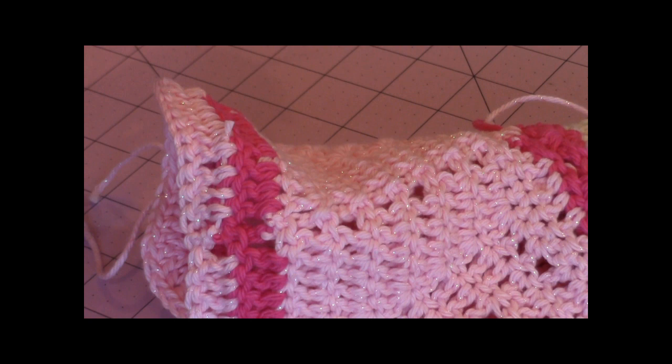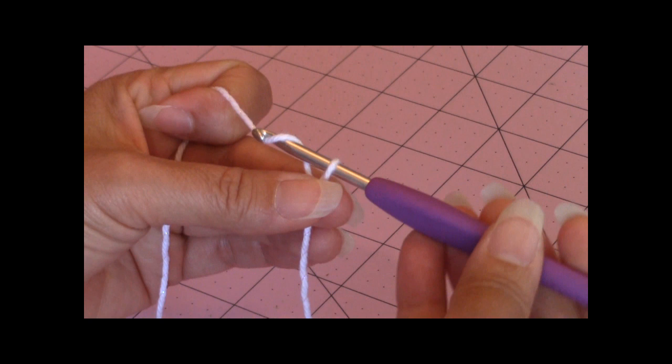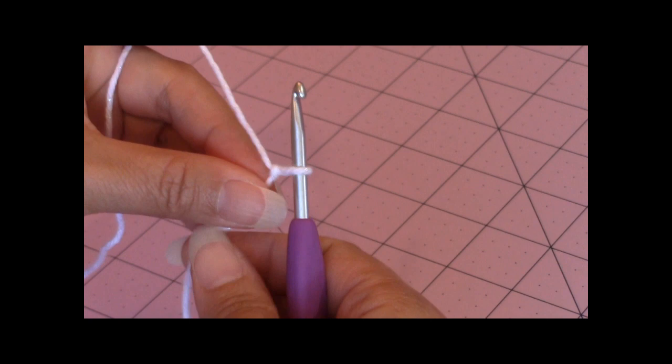Now if you want the little bow tie for the dress, just take whatever color yarn that you want, and then you're going to fold the yarn over on itself to form a loop. Take your crochet hook, go right through the loop, hold the base of the loop with your middle finger and thumb, then yarn over, turn the hook upside down, and go through the loop for your slip knot. Go ahead and cinch that knot down, and then cinch the loop around your crochet hook.